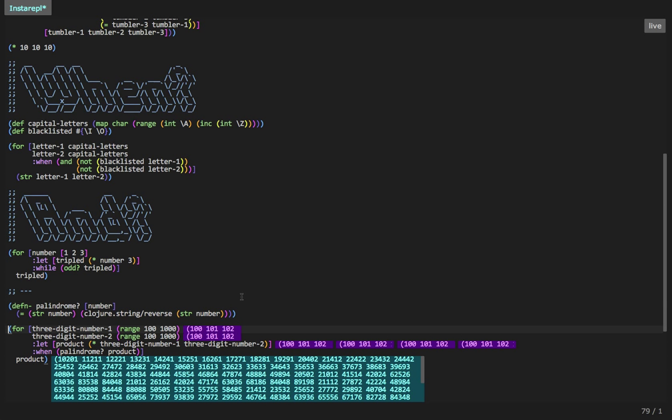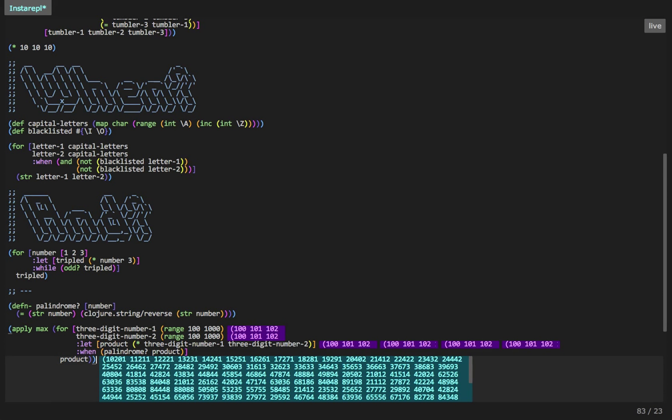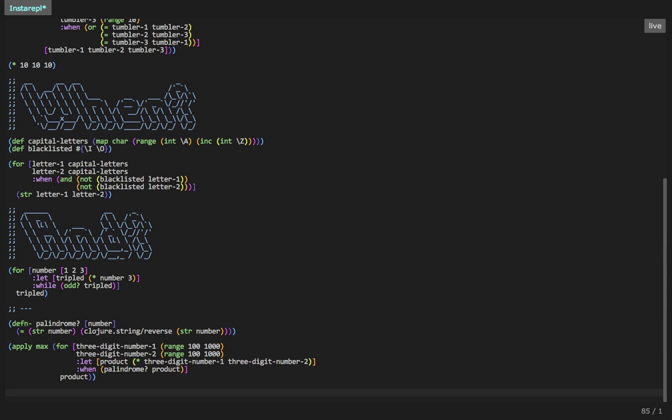So let's use the max function. But because this is already a list, we're not going to be able to use max directly. We're going to have to do apply max. Let me just explain why that is. So the max function, if we say max between 1, 2, and 4, it's going to say 4. But you see that those are 3 separate parameters. But if we say what's the max of a list of 1, 2, and 4, it's just going to return the entire list, which isn't what we want. Whereas if we say apply max, it will return 4. So that's why we're using apply max.